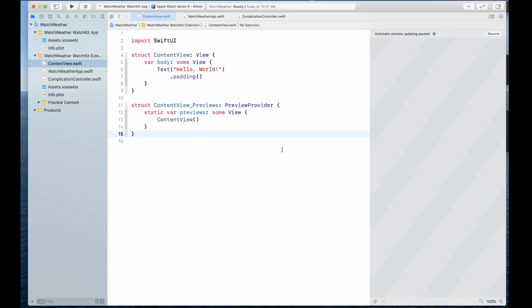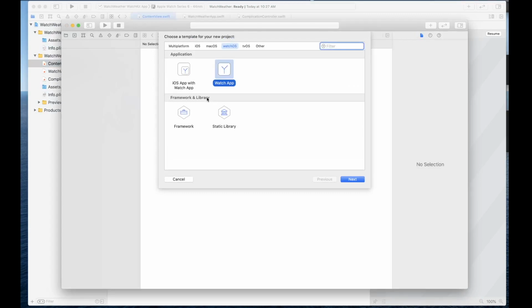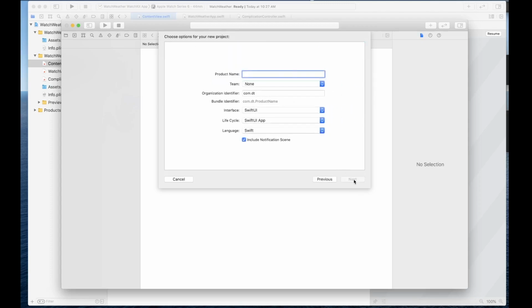All right, so let's go ahead and get started. We're going to first do the setup. If you have not created any WatchOS app, the app creation part is rather similar to how you create your iOS app. So you simply create a new project. You can use a shortcut: if you have Xcode open, you can use Command Shift N, and that will open a new project template. What you've got to choose is this WatchOS tab, and we're going to be working with the WatchOS Watch App, which is basically an extension, and you simply click next.